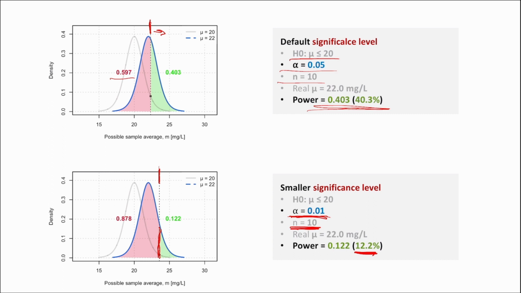But once again, this is a bad situation because alpha should be defined only based on the risks of making type 1 error. You shouldn't think about type 2 error when you define alpha. And then after you made a correct, educated decision about alpha, after that you try to avoid type 2 error by, for example, regulating the sample size. That will be the correct choice.